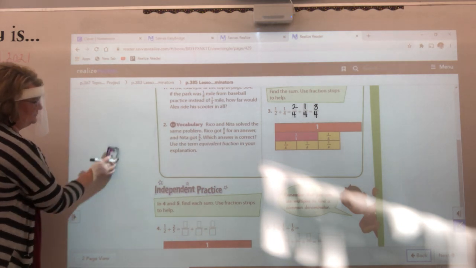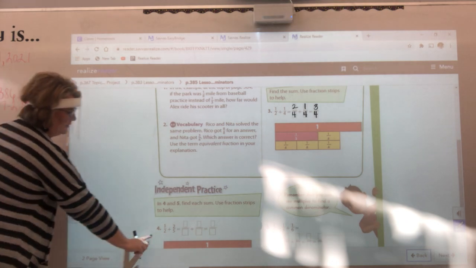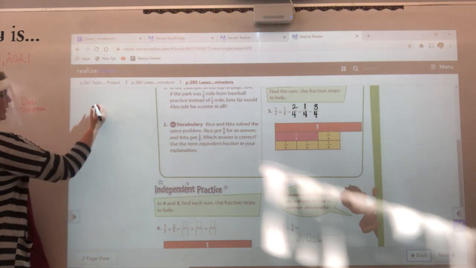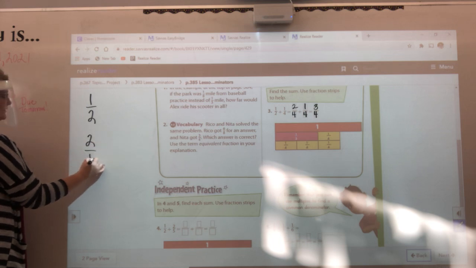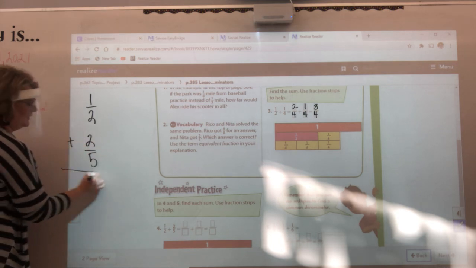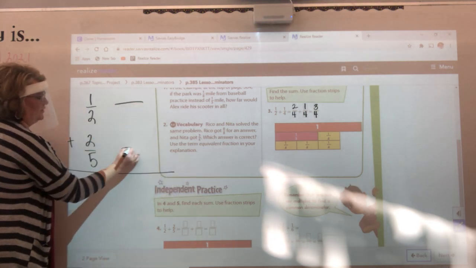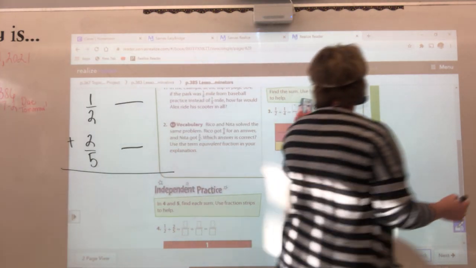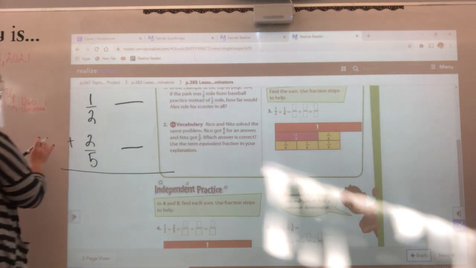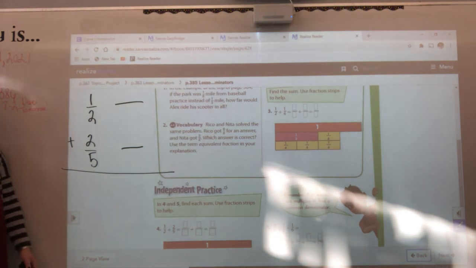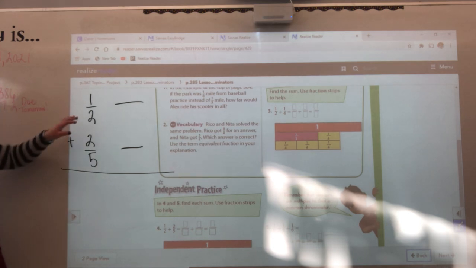Number 4 says, I'm down here. I don't think I'm going to scroll up. 1/2. Write this on your scrap paper. Plus 2/5. Put a plus sign, a line, and new fraction lines. So far your scrap paper should look just like my scrap paper. Okay, so we can either start on 2 or 5. Where do you want to start on? 5. Get your pens on 5 and don't move it.